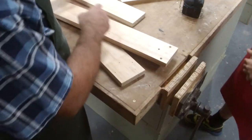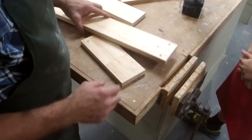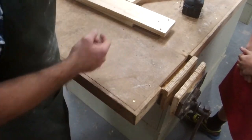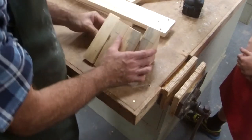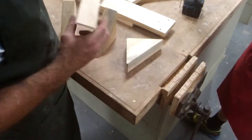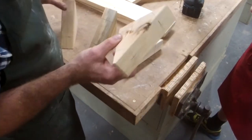While Brock was drilling, I started getting rid of all the pencil lines. Even though we're probably going to paint this, I don't know, I'm wired a little bit different. I want everything to be nice and neat. While we're here, the last bit of countersinking we're going to do is the corner blocks.